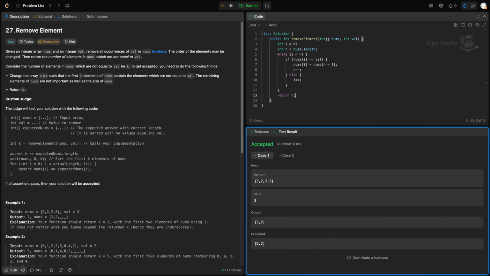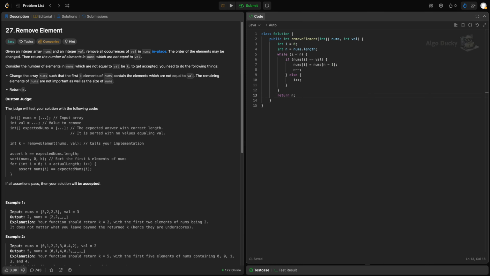This final version clocks in at O(n) time and O(1) space. But it shines brightest when lots of target values cluster near the end. It's fast, space-smart, and interview-ready. We kicked off with brute force, slow and steady, but bogged down by O(n²). Then we refined it with the in-place overwrite, a big leap in clarity and speed. But the star move came last, two-pointer swapping.